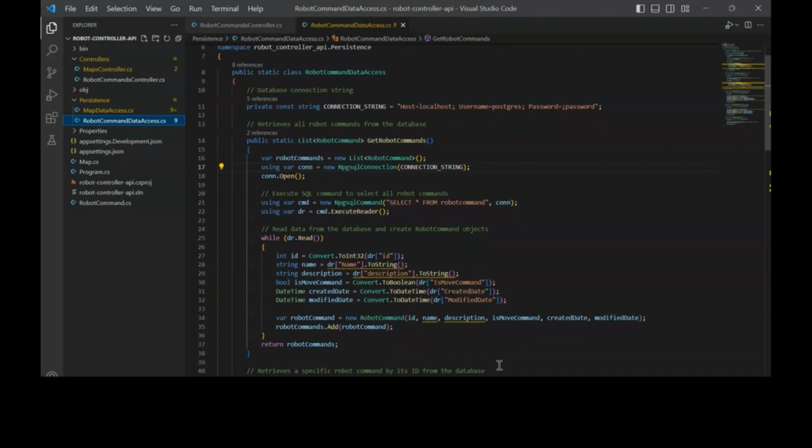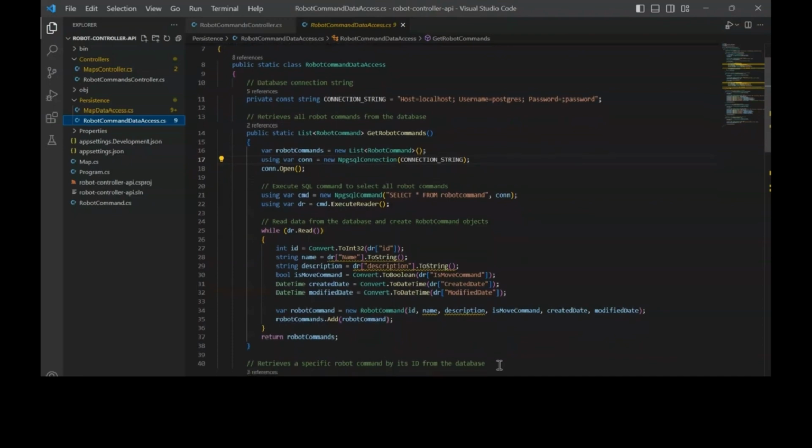This NpgsqlDataReader is created by executing the SQL command and retrieving the desired result. If the data is successfully read from the result set, a new robot command object is created using the retrieved data and returned. And if no data is found for the specified ID, null is returned.